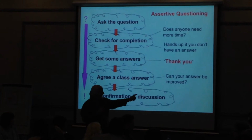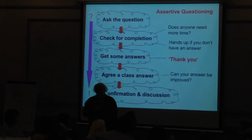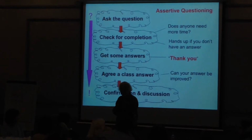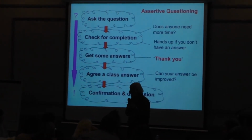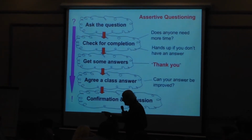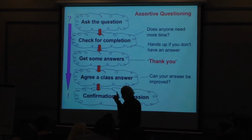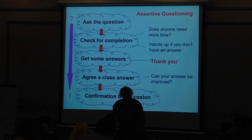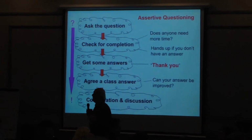So one student says, that -7 is wrong, it should be +7. And you say, that's interesting, why do you think that? And you give an explanation. And then I say, who agrees with him about that? And I know he's hit the nail on the head, but I want to know whether all the rest of you have realised he has. And if some people say, no, we don't agree, I think I've got some work to do with you. Yeah? So it's exactly the same methodology, really, but it's all written up in your notes.